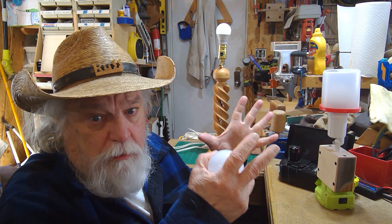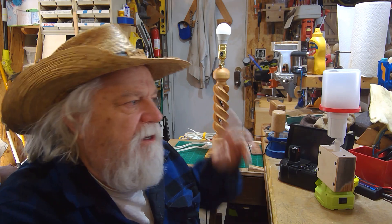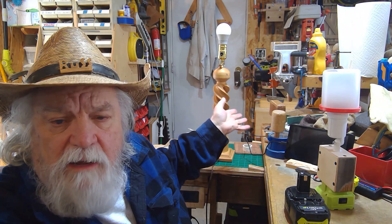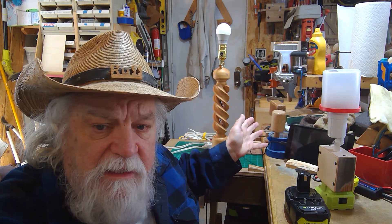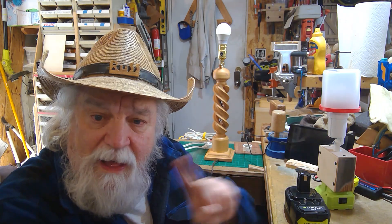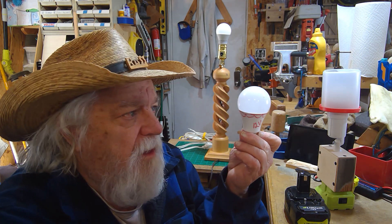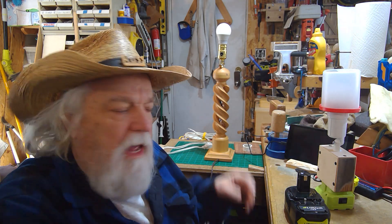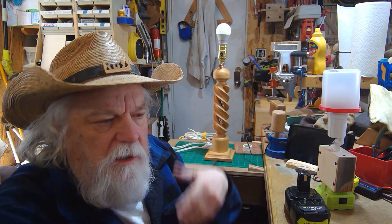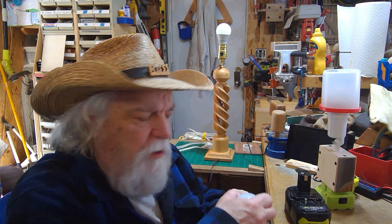This bulb only runs on 12 to 24 volts. So in order to use this bulb in a regular lamp, we are going to plug it into a Ryobi battery and we'll be able to reuse a light that's already somewhere in the house. Simply — in less than a minute — I can convert it over to run on a battery without modifying that light in any way. The only thing we're going to do is change out the bulb and make a fixture the light plugs into and the battery plugs into. You do have to watch your polarity, and we'll talk about this as we go along.